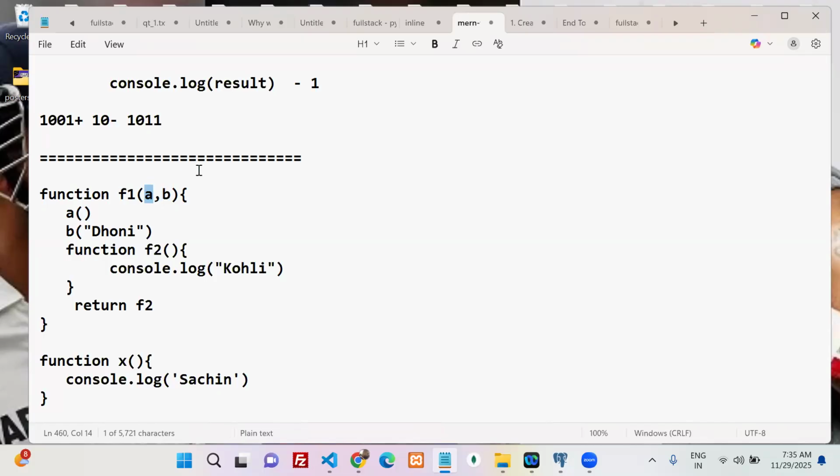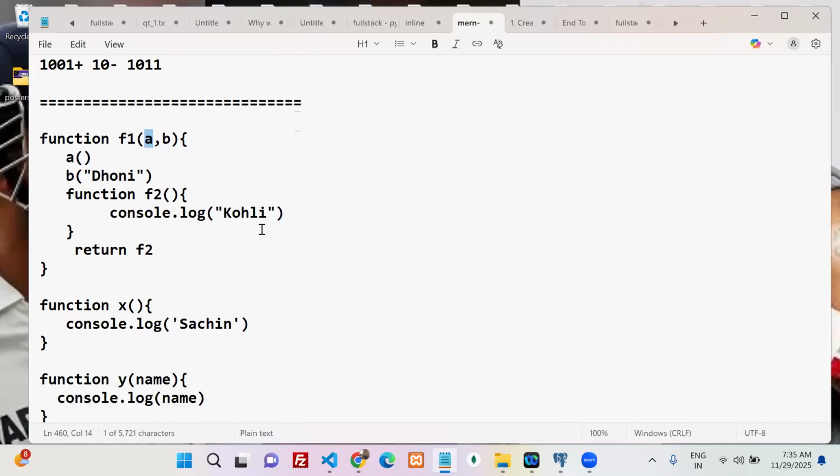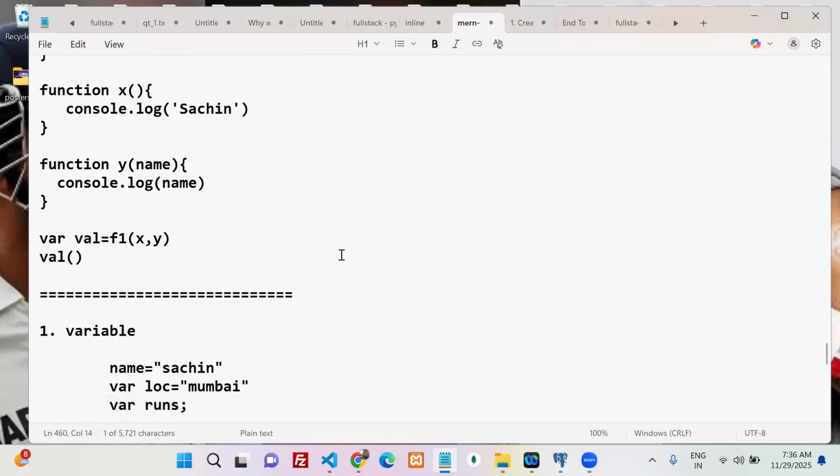So these callback functions, higher order functions, variables and normal functions are common to any programming language. Most of the time it's similar to Python. Most of the concepts in JavaScript and Python are the same. If you learn JavaScript properly, you can easily understand Python, and if you learn Python properly, you can learn JavaScript. Understood?